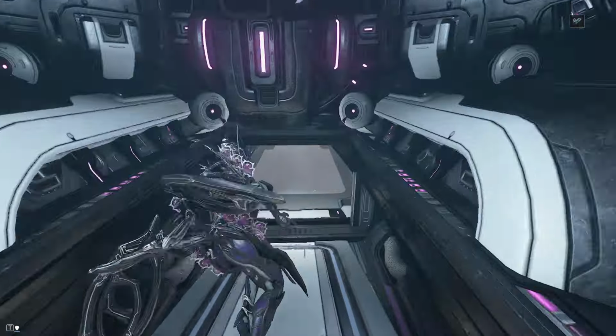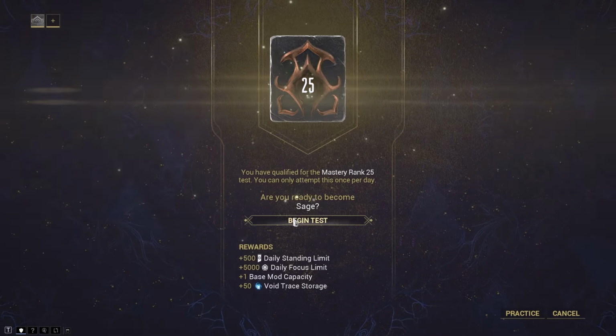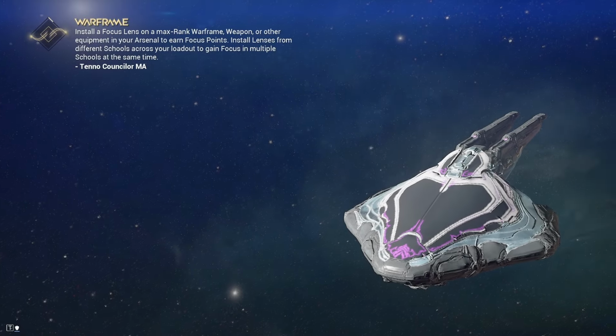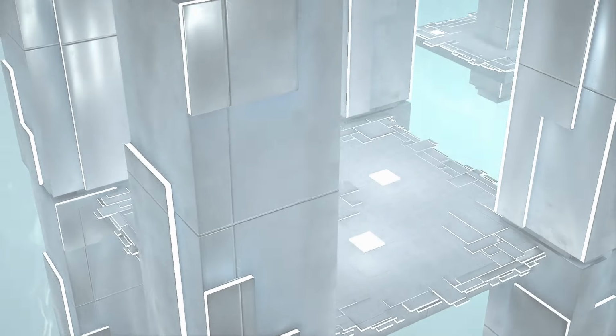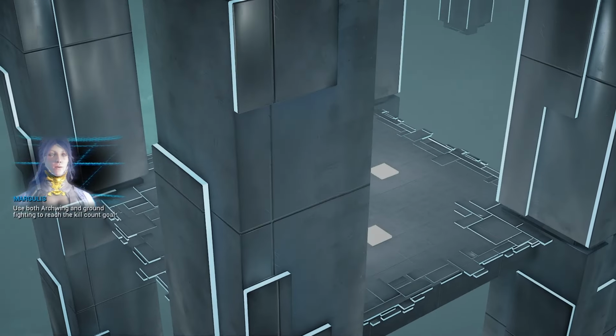Alright guys, we are now ready for MR25. This one I remember as being quite annoying. It's like an Arcwing one, you have to fly between platforms and shoot enemies. I'm hoping that I can use Titania's 4th ability and just fly around that way.